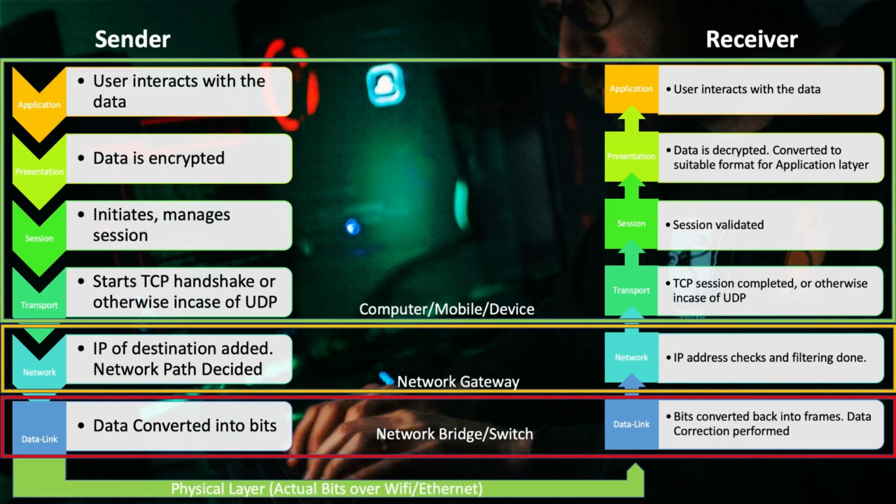Each layer of the OSI model performs different operations on data, and every layer represents a separate function performed on the image. The layers of the OSI model are the application layer, presentation layer, session layer, transport layer, network layer, link layer, and at the end is the physical layer. These 7 layers perform different operations on the data, and every layer adds its own information or header to the data that is being transferred over the network.